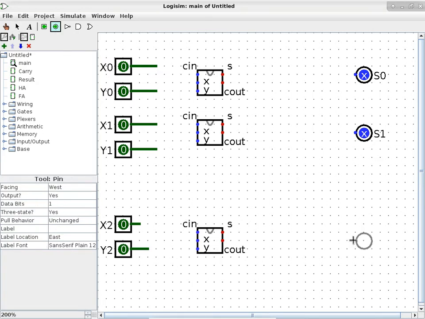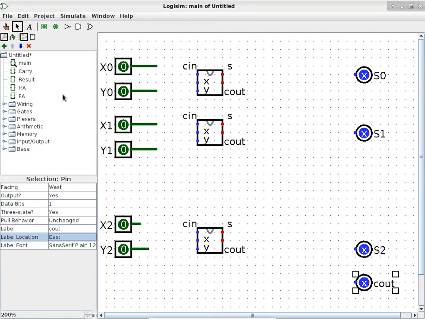Okay, so we know there's an S2, which is the most significant bit of the sum. We also know there's an overall carry for the entire design, which is also going to be an output pin. So we'll just call this the overall carry, or carry out, for the entire adder.